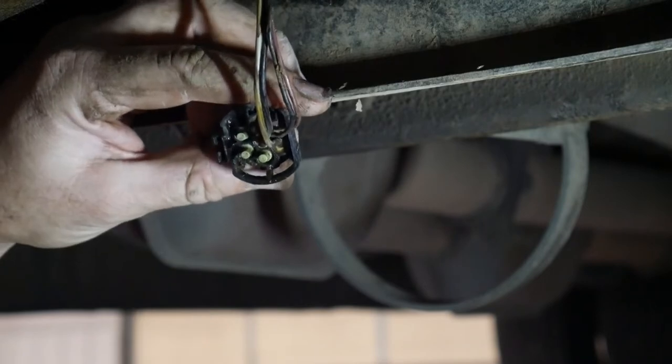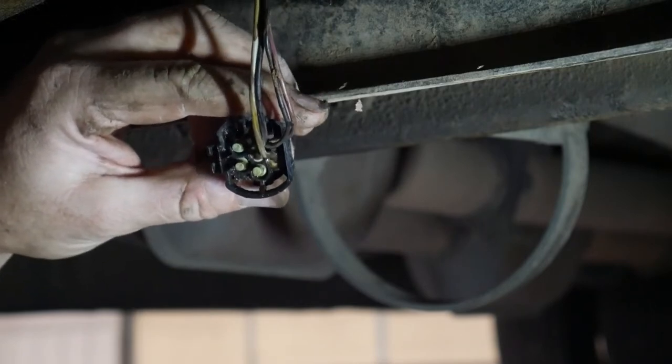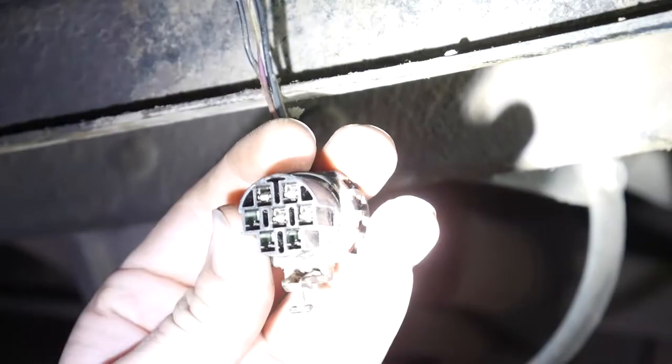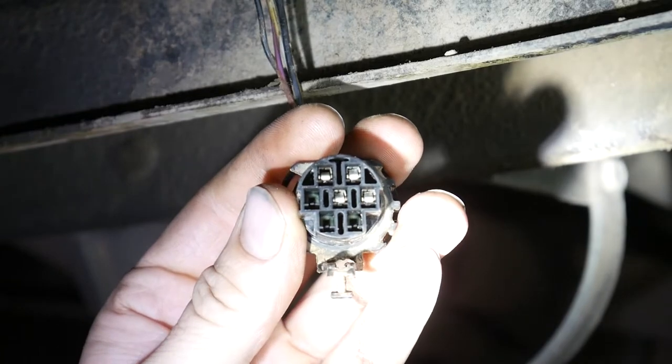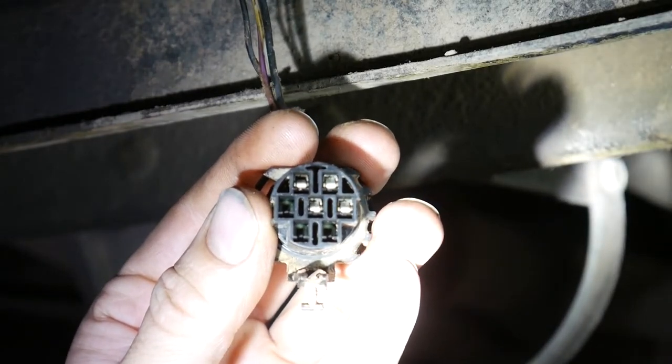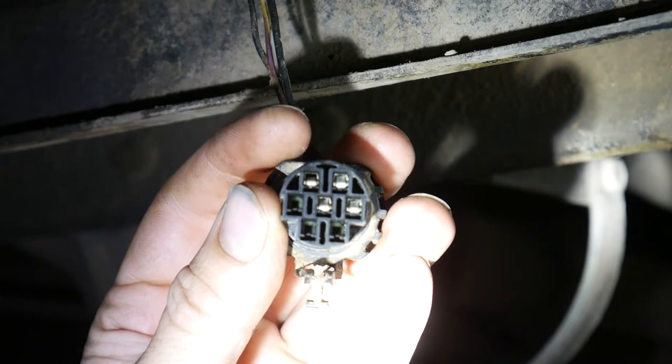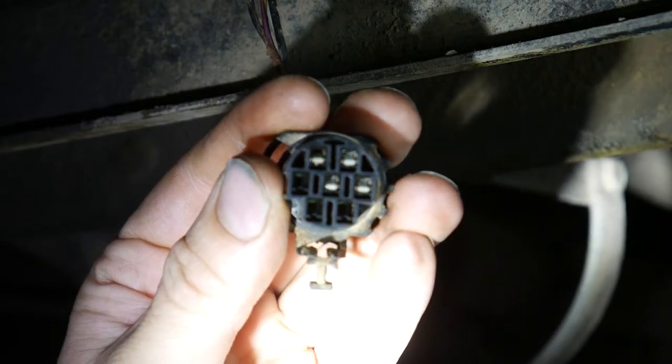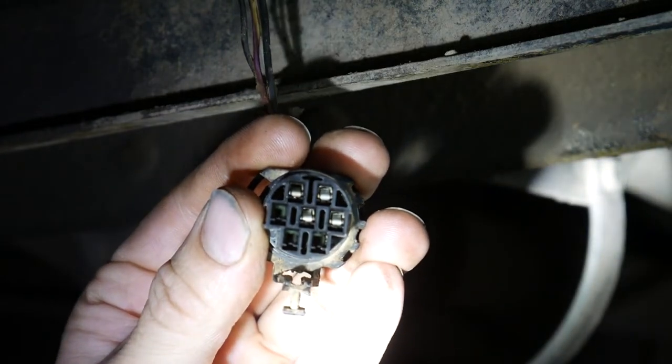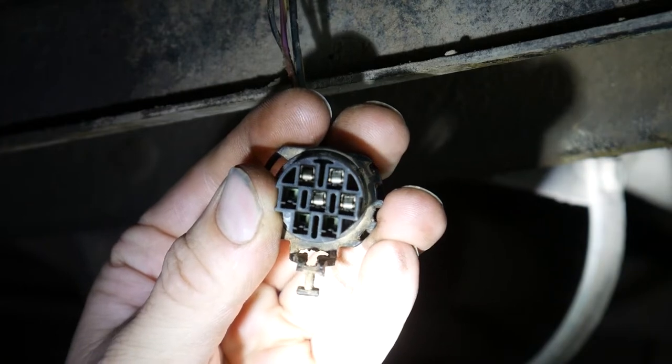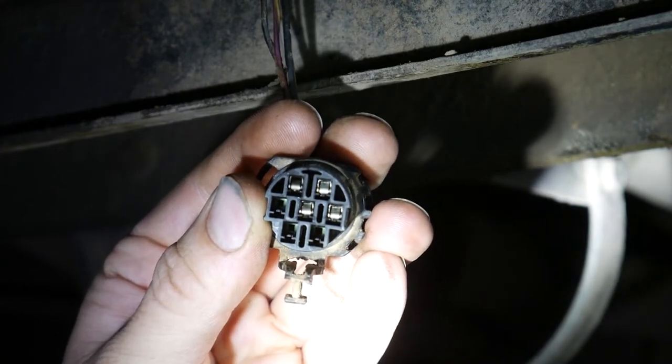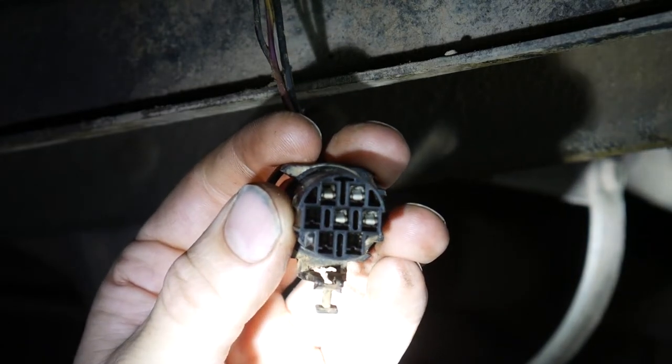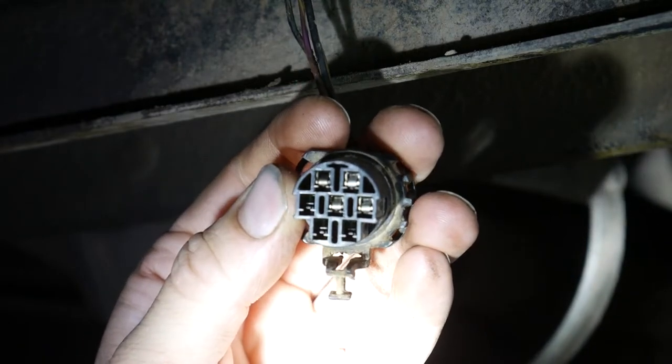I might spray it out a little bit more now that that's out of the way. I'm hoping it'll show up on camera. If we look at that, you see that one terminal at the top there next to my thumb. You see how it's kind of a dark hole and the other ones are all silvery. That terminal has spread out so it's not holding enough tension on the male terminal that slides into there.